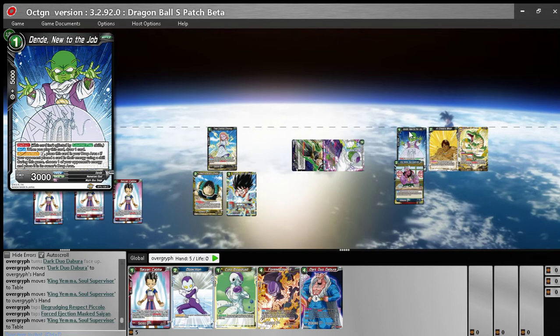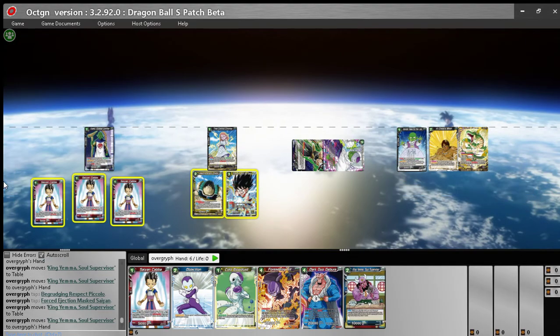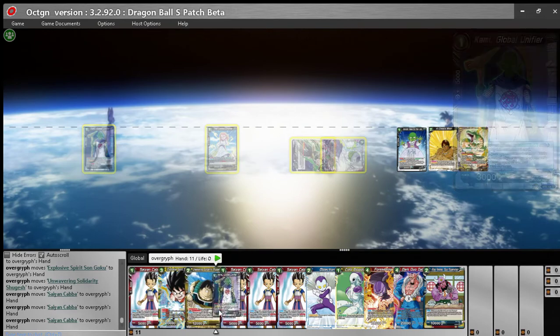Like, we're gonna get black versions of all of the Saiyans now. Now we gotta get black Namex as well. Like, let's get all the black cards in the house. And let's print cards that would stop them if they weren't black. Like King Yama. Thanks, King Yama. Thank you so much for being such a great card, man. This card sucks against Dende. All of these cards suck against Dende. Everything sucks against Dende. Dende is broken.